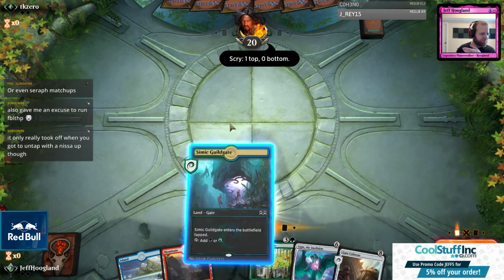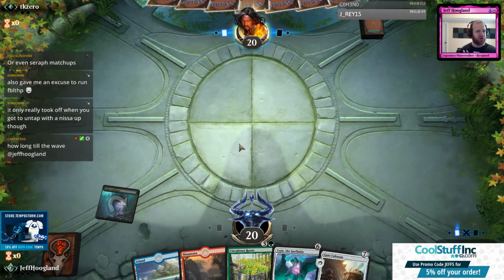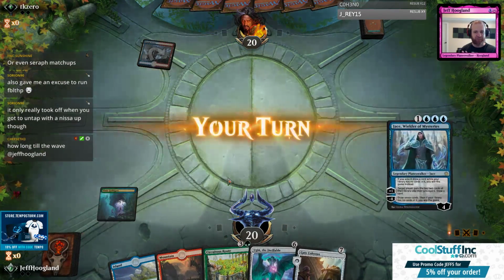So normally, having Goat on turn 3 is really good, but this hand's kind of awkward and doesn't have 2 gates in it, which I think means I just need to ship that.